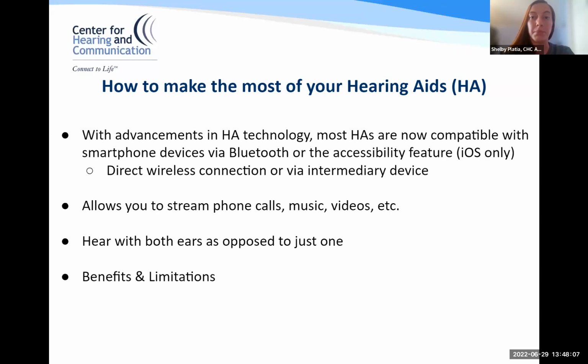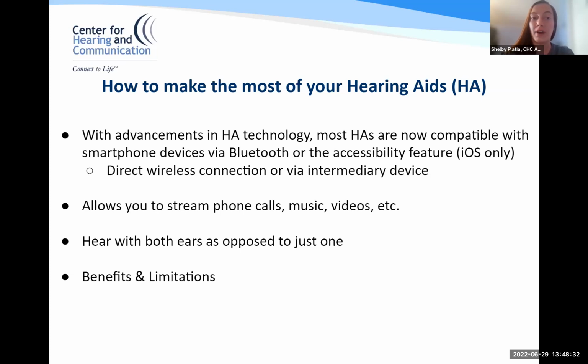But based on the type of hearing aid, you may need an intermediary device in order to establish this connection. So again, this is really important to have a conversation with your audiologist to determine if a direct wireless connection can be made where all you need are the hearing aids and the smartphone, or if you need another device to sort of connect the two together.